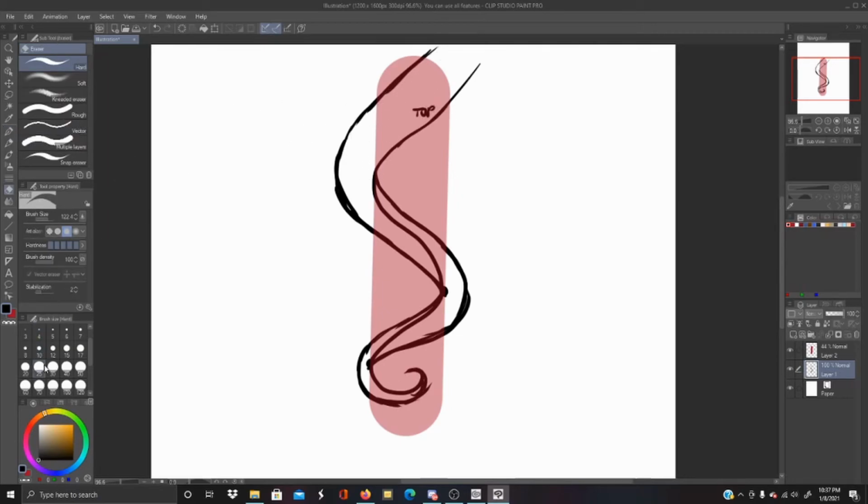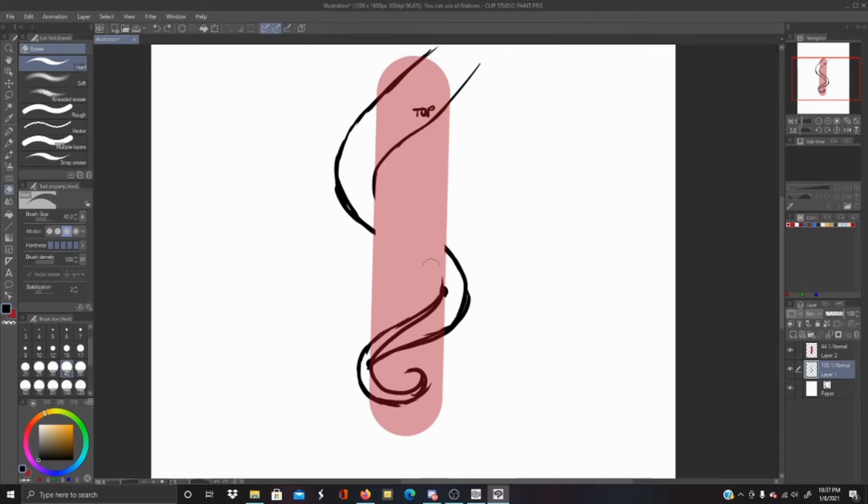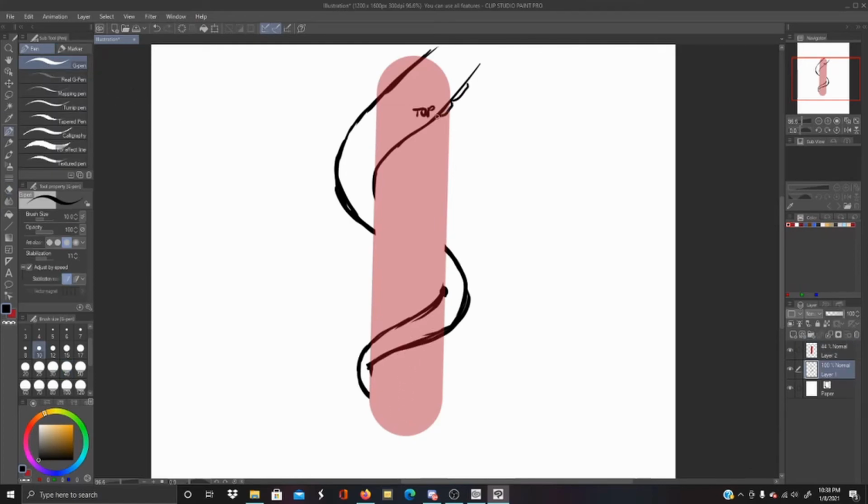If this is the top and it goes behind the reference, you're not going to see that. It's going to be hidden by the reference. So you're going to erase that. And then it comes back in front of your reference. And then it goes back behind your reference, which means you would technically not see that part. Now you get this effect that it's wrapping around. Generally speaking, the suckers will be toward whatever object the tentacle's wrapped around. But if you want to get fancy and draw the suckers on the outside, be my guest.